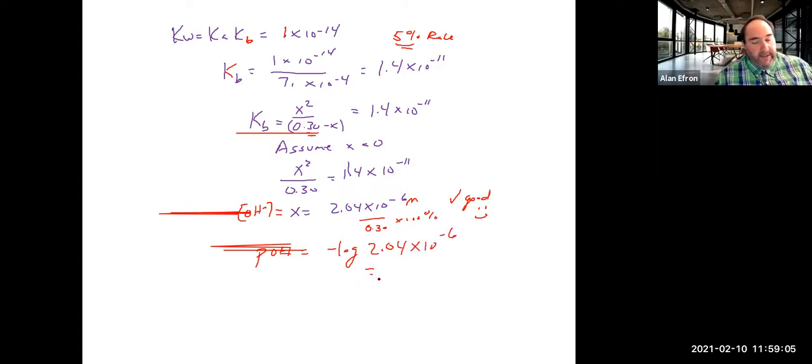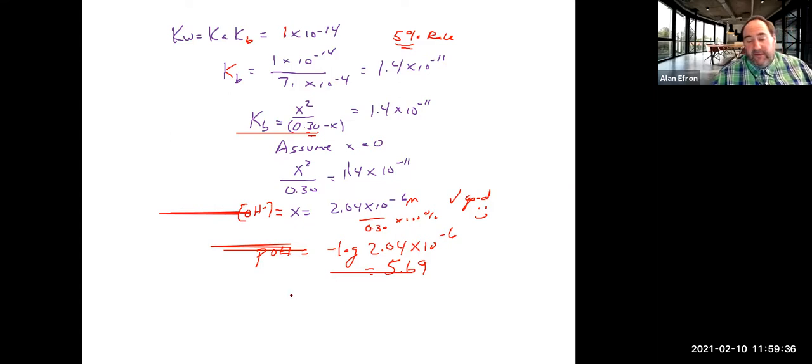And that's going to get us a pOH of something. Let's see here. 5.69. Now, again, if for some reason you thought this was the pH value that you just calculated, it should not make sense because we already determined that the pH of the solution should be basic. And obviously 5.6 would not be a basic pH if you misunderstood and thought it was the pH value.